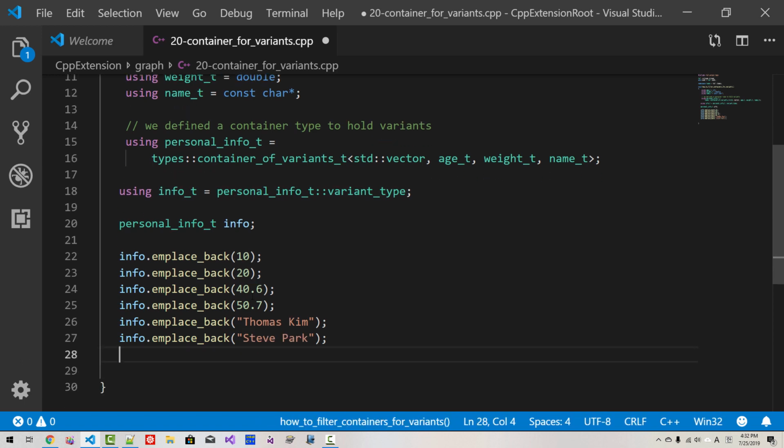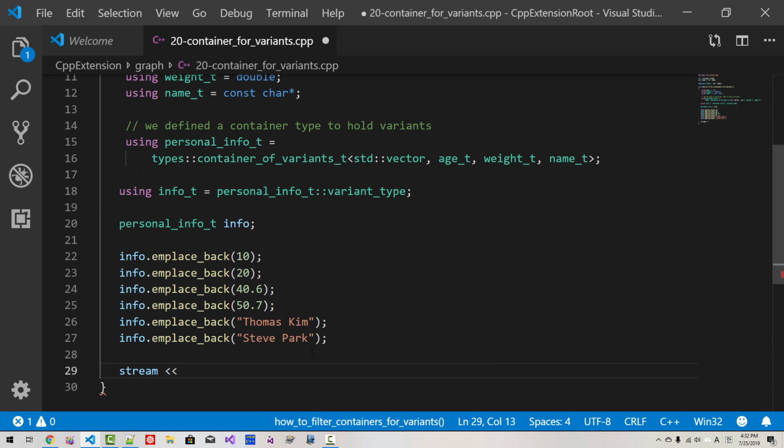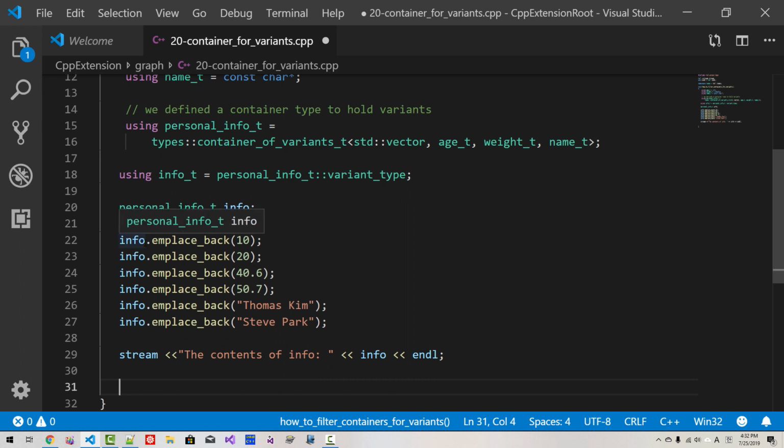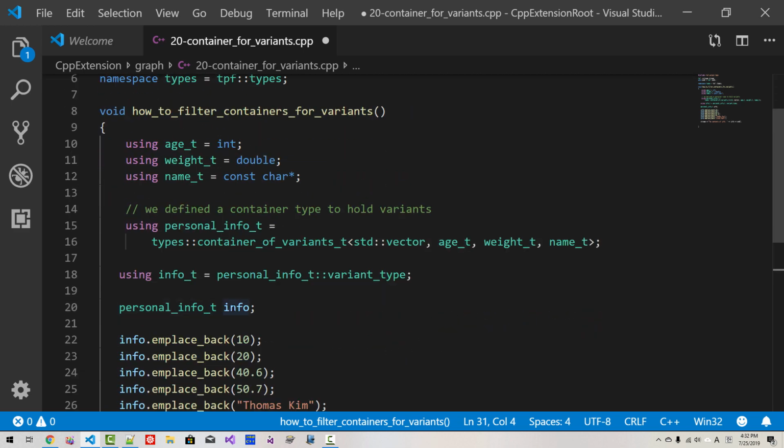Okay, I created a container. From this container we display the contents of info. From this info container class, we want to extract type double or age only. Okay, we want to extract from this container info the age and weight, ignoring name.